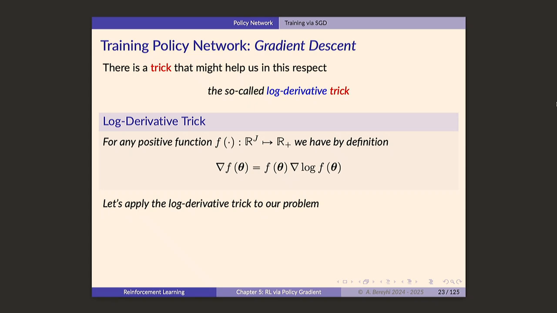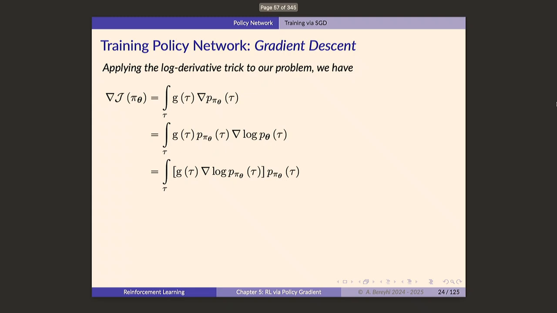OK, so I can take this and use it inside my expression. I wanted to compute the gradient of P, the density of that trajectory. Instead of that, I'm going to write it as the probability of the trajectory times the gradient of the logarithm of the probability of the trajectory, right? Everybody's cool? Now I can just sort things out. It's going to be this one. Now you look at the final expression. What is that?